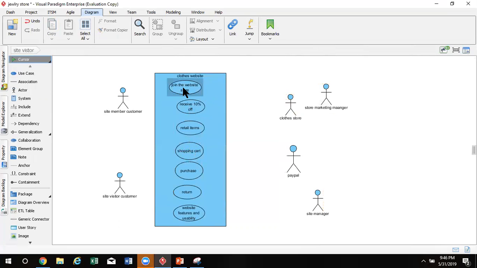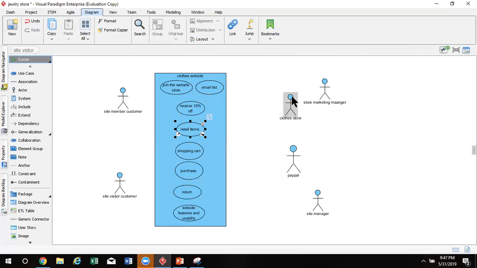So if you join here, then you get an email list, and the marketing manager will be in charge maybe of that action, because that one would send additional discounts and maybe things that go on at the store to these site members.